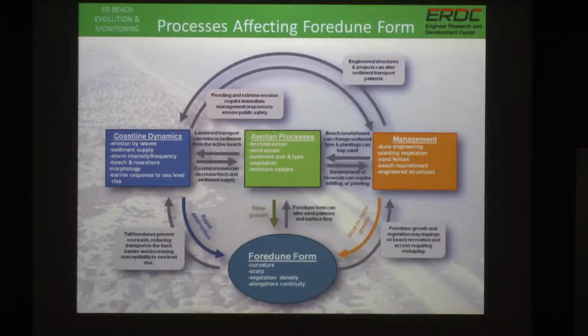And so why is that important? Well, if you're trying to rebuild your dune after an event, you might want to know that this stretch of beach is recovering pretty well. We can see that there's an incipient foredune that's growing in our metrics, and so we know that aeolian processes are alive and well. We are trapping sediment, we are growing a dune. But if we don't see that incipient foredune formation along a certain stretch of coastline, that might be a clue to managers: hey, focus on this stretch, put your sand fencing here, do your vegetation here, because this stretch of beach actually needs some help.